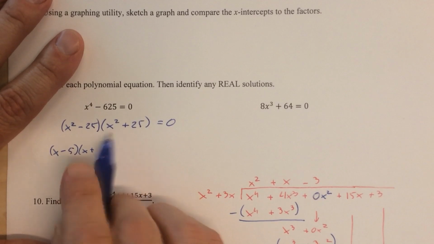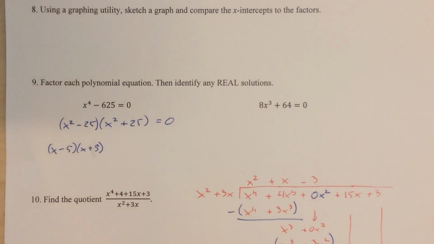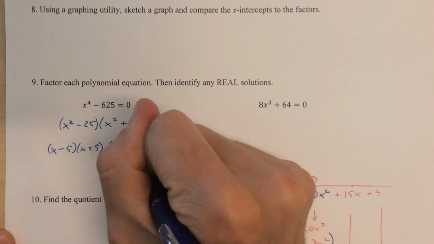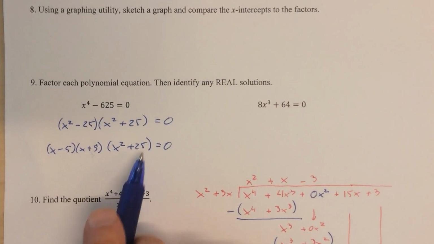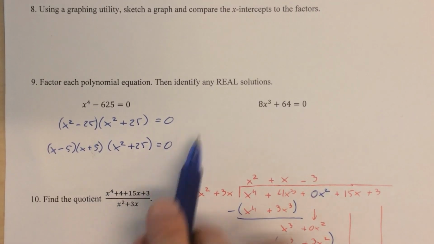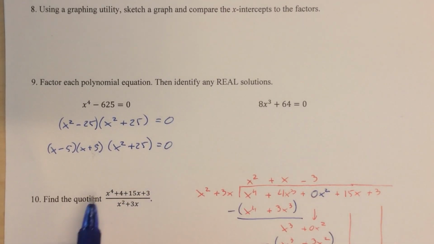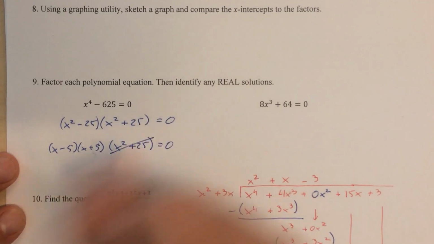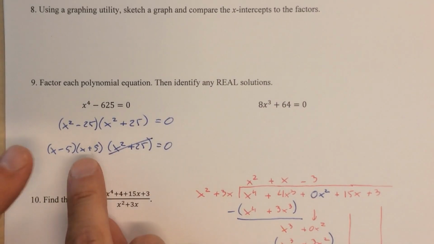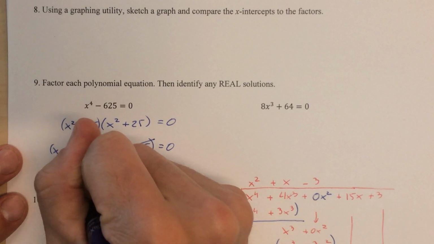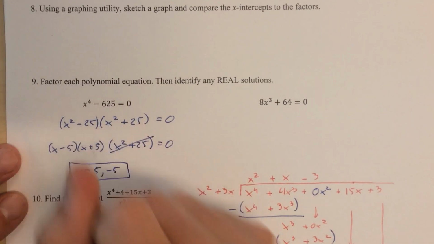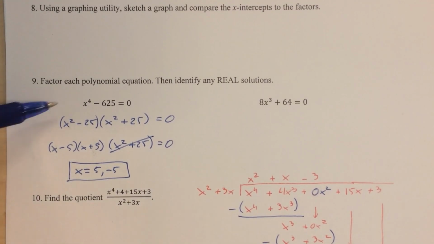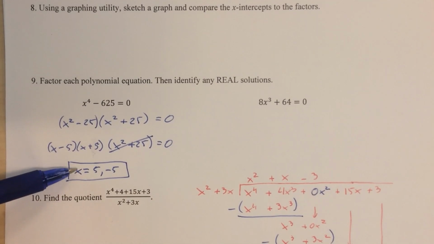The other one, which has addition in it, is not a difference of squares. That guy doesn't factor any further. It looks like it should, it really does, but there's nothing you can do with it. And that one will end up producing what we call non-real solutions. So for our purpose of the question, that part really just gets discarded, and we take our solutions from here, which will be x is equal to 5 and also -5. 2 answers that work. With a quartic function, you can expect as many as 4, but we just got 2 of them that are real.